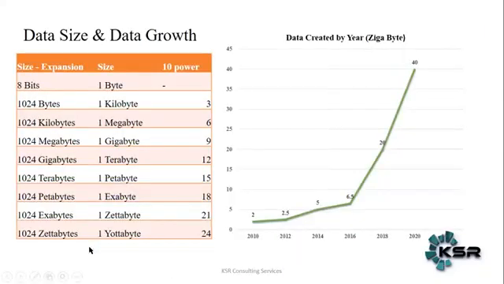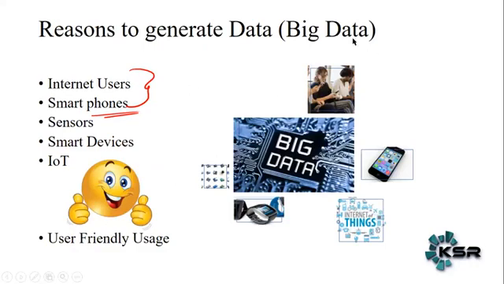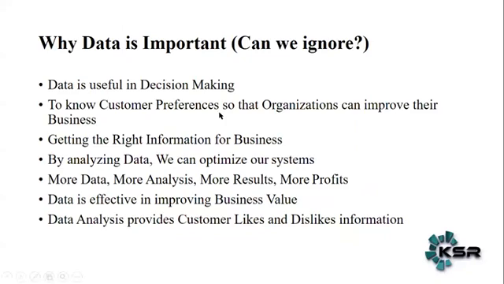Now, coming back to this, all this was the cause of big data. You know what big data is now? The data which is very huge, which you are unable to store, unable to process. And the reason for all this is smartphones, usage, sensors, everything. Now, is it really required to have this data? Can we ignore it? Fine, 20 relatives, right?